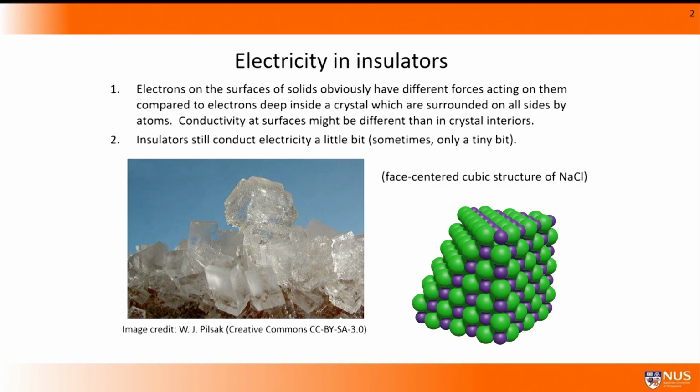Of course, we know that as a whole, we have equal numbers of sodium and chlorine atoms, but at the surface, you might have a slight imbalance. Areas of the surface with different atoms present might have different local electrical properties because the outer electrons in a chlorine atom are more loosely bound than outer electrons in sodium atoms. None of these electrons at the surface can move into the bulk of the crystal because it's an insulator.